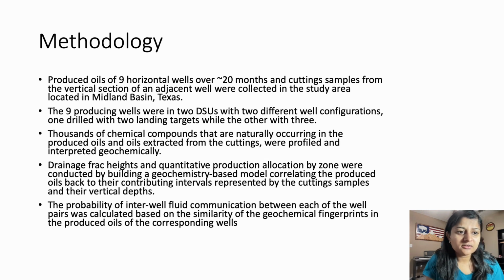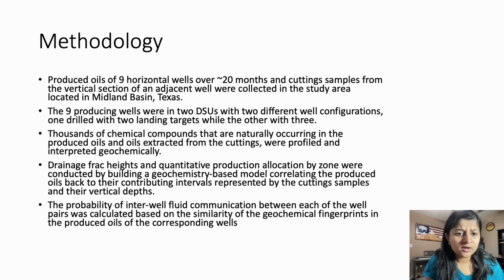I'll cover the methodology of this presentation. Produced oils of 9 horizontal wells over 20 months, and cutting samples from the vertical section of an adjacent well, were collected in the study area located in the Midland Basin. The 9 producing wells were from 2 DSUs with 2 different well configurations, one drilled with 2 landing targets and the other with 3. Thousands of chemical compounds are naturally occurring in the produced oils, and oils extracted from the cuttings were profiled and interpreted geochemically.